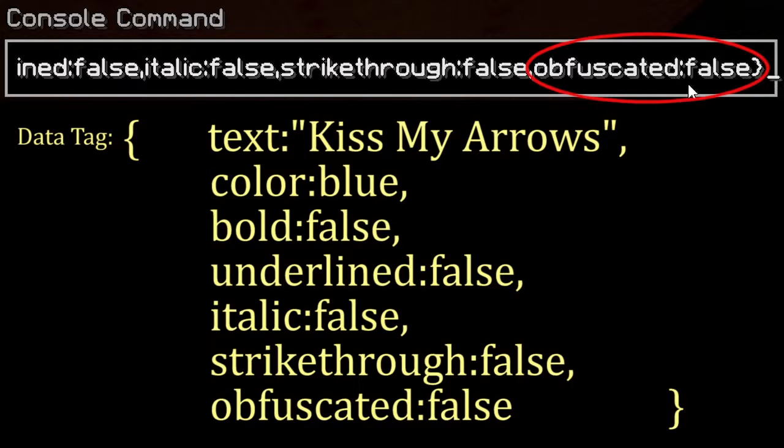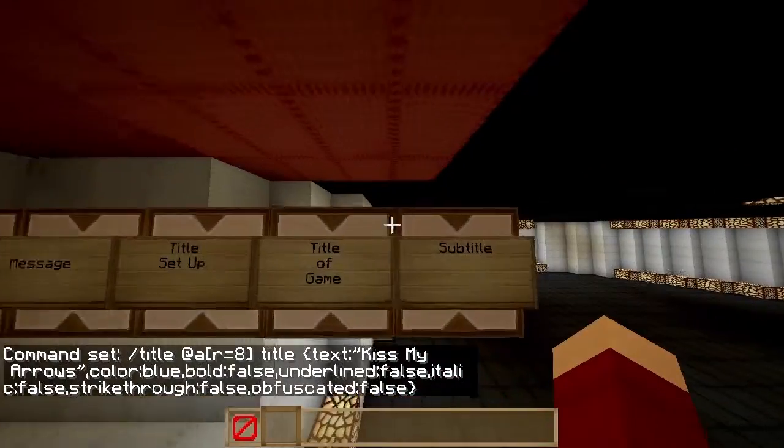Obfuscated sounds like some kind of other language, but really it's just whether or not it puts the words in gibberish. Not actually sure why you'd want to do that. Maybe there's a good little mini game to do with that, not sure, but maybe just to be funny. But all of these are off because in this particular case there's no need for it, but these are all the other options I put here just to show.